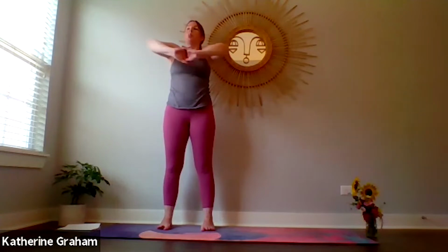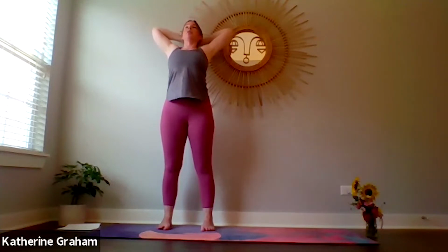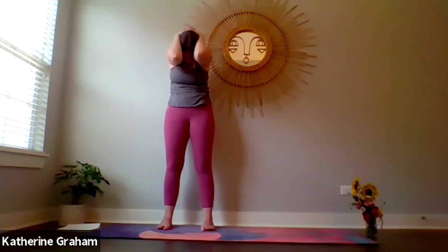Now we'll repeat by interlocking our hands, but take the opposite interlace. So your opposite pointer finger and thumb is in front. Press your palms forward. Inhale, reach your arms overhead. This time as you exhale, bend your elbows and now take your hands behind your head. So you're cradling your head in your hands. Inhale, open your elbows out wide, lift your chest up, even look up. And then as you exhale, bend your elbows in towards your head, round your spine, and hug your navel in.